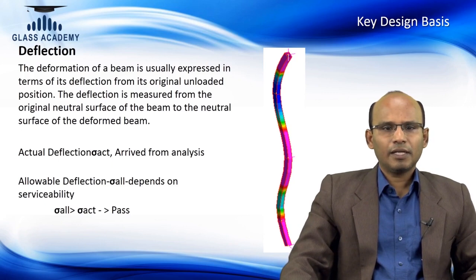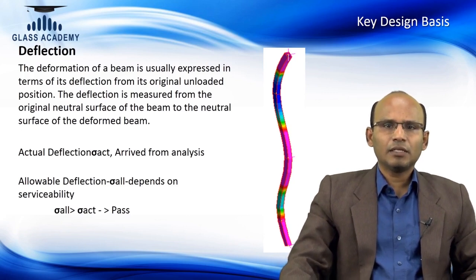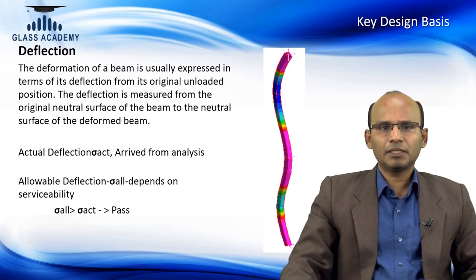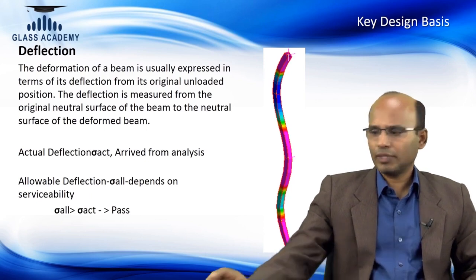Like any other structural element, allowable deflection criteria is specified. Allowable deflection criteria is specified mainly for serviceability conditions and aesthetic conditions, as defined in the design of these elements. Once actual deflection is predicted, the engineer needs to check that the actual deflection is within the allowable limit, and then these framing elements or members are considered structurally adequate.